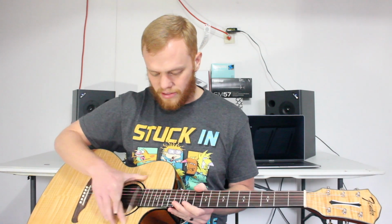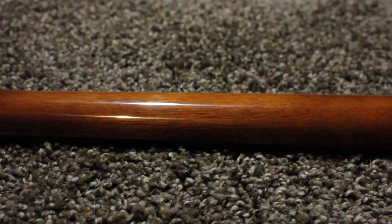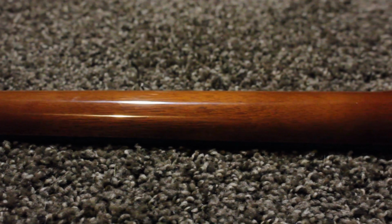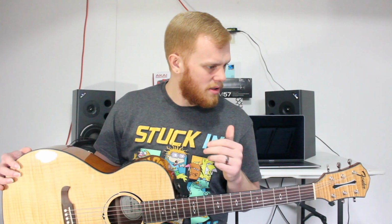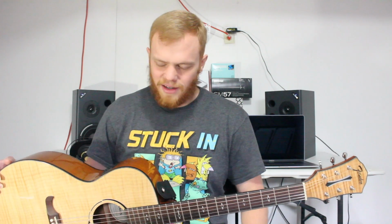Body is a gloss finish. On the back of the neck, you have a gloss finish. You have a tortoise shell. Gosh, that's hard to say.